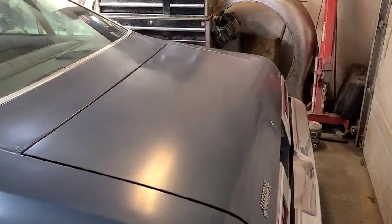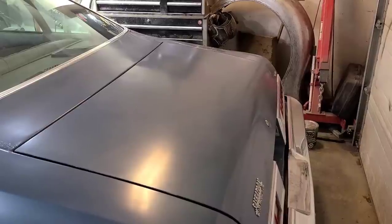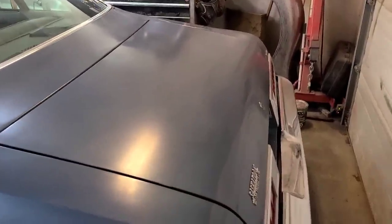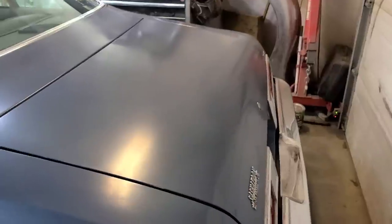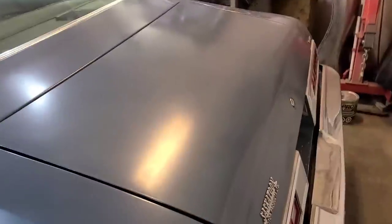So I thought I'd do a quick demonstration here on how to add crown to a panel without an English wheel. Now what I mean by crown is every panel on a car, unless you're building a Tesla Cybertruck, has curvature both ways. So you can see this trunk lid on my Malibu. It looks pretty flat, right? If you hold a straight edge on it, see it's got curve going this way. And it also has curve going the other way.